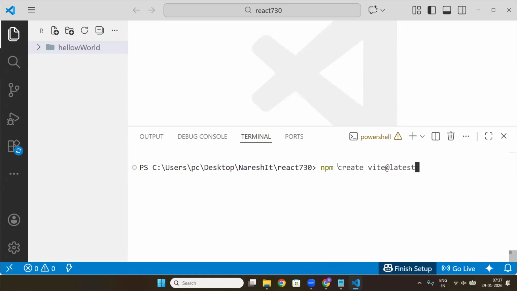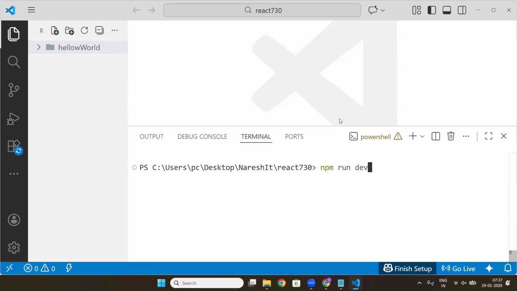Automatically, I will get basic code and it will run the code also. If I want to run the code, I will use the command npm run dev. It will run on port 5173 by default and I will see the output. Whenever I change the code here, the code will change there automatically, called HMR, Hot Module Reload.